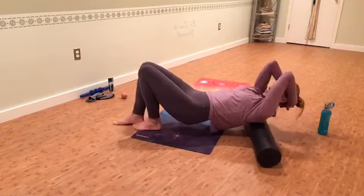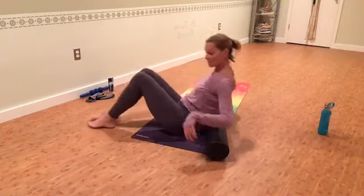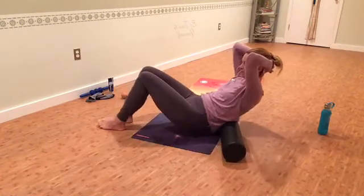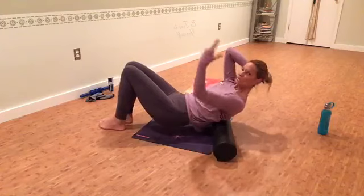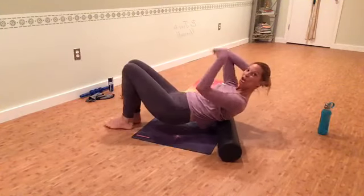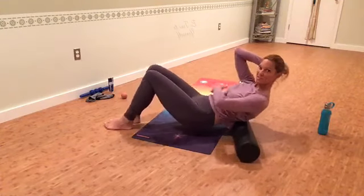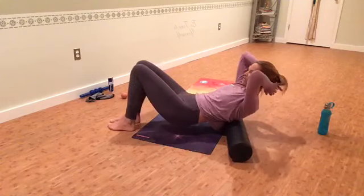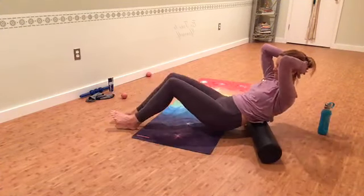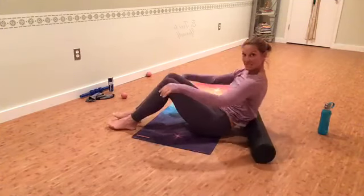And then just take the next 30 seconds to just roll around a little bit more on the areas that are particularly tight for you. So if it's more low back, more upper back, just seek out those areas of tightness. So when we do this foam rolling, it's very much a seek and destroy. You're not trying to avoid the areas that are sore, you're trying to work into those areas. Okay, so just take another maybe 10 seconds to roll forward and back. And then go ahead and release and sit up.